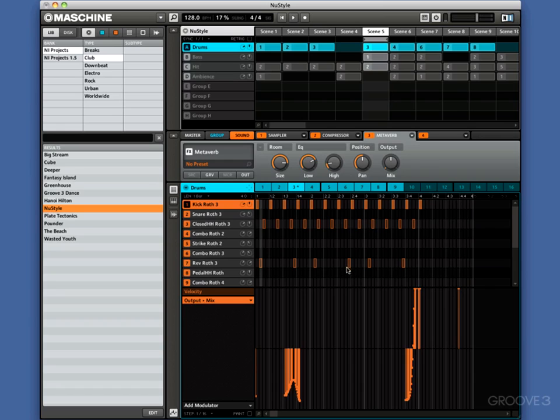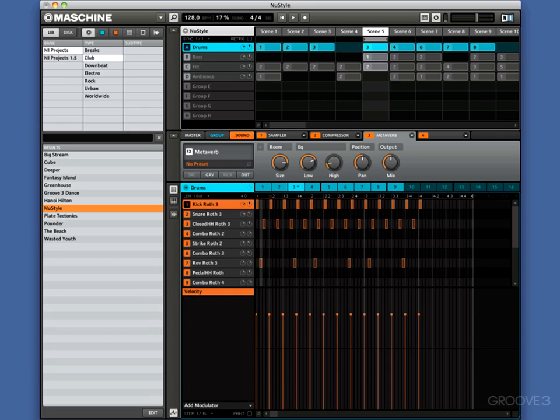But for this, I want to get a bit more forensic. I literally want it just to play there at the very end. So first thing I'm going to do is get this drop down, and that's the output I've just been working with, and I'm going to remove it again. But instead, I'm going to add a modulator. I'm going to Metaverb, and I want the mix to work. There we are, we're on mix mode. Next thing, I'm going to choose the paint.